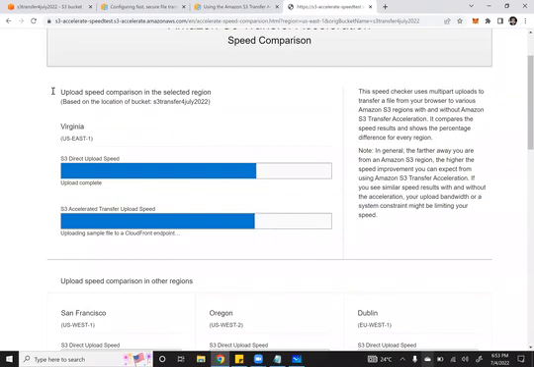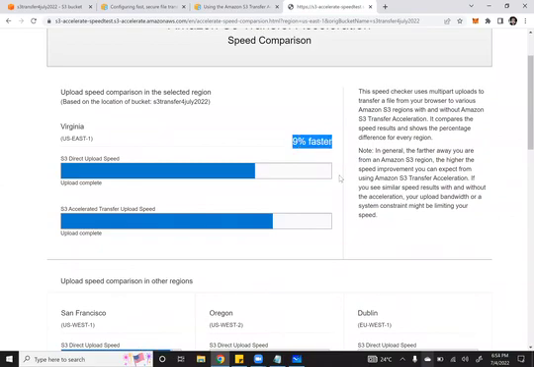I will explain how much performance we can improve within Northern Virginia. In this particular block, our bucket is in Northern Virginia, right? Now it is checking the transfer speeds by sending one file from Northern Virginia to your S3 bucket. If anybody is sending the file from Northern Virginia using transfer acceleration, they can get 9% faster data transfers.